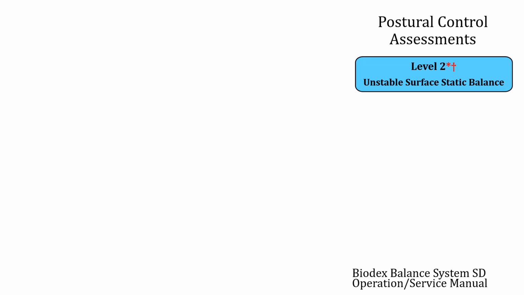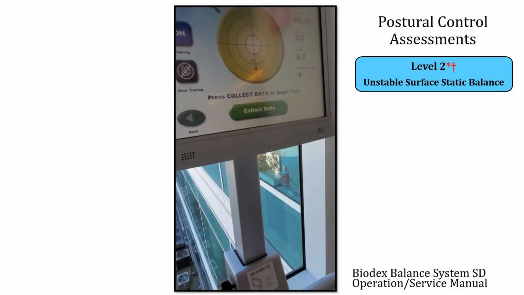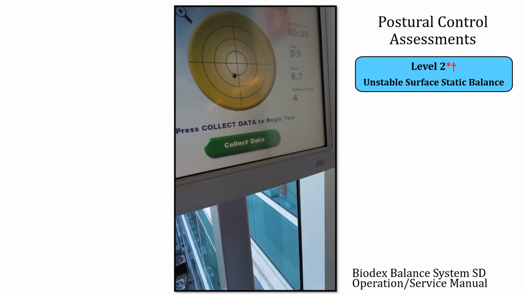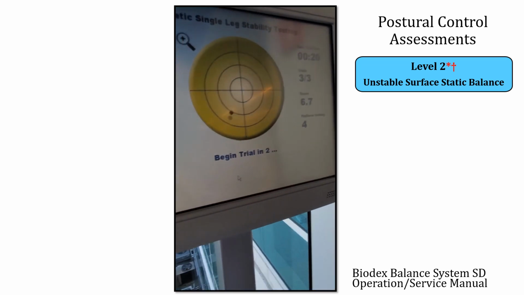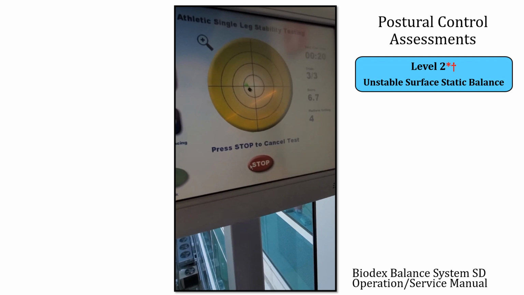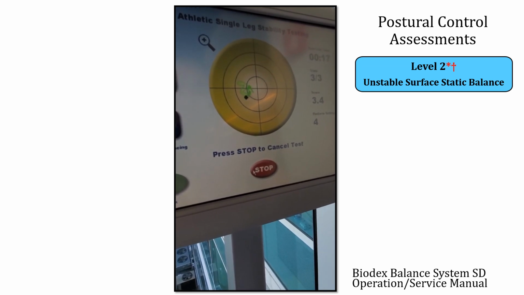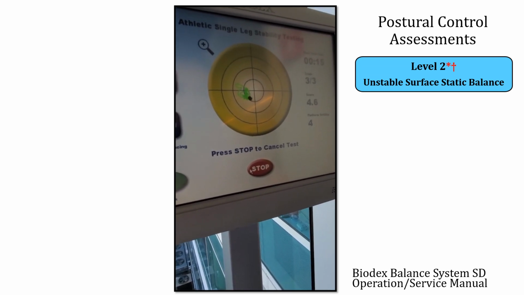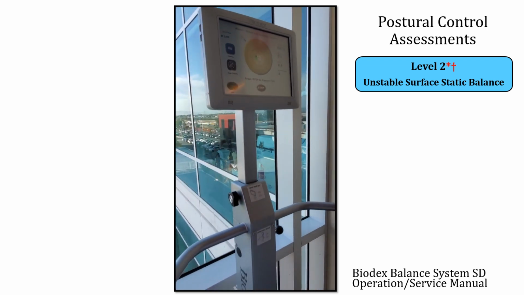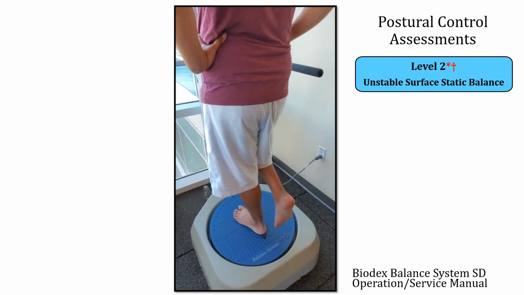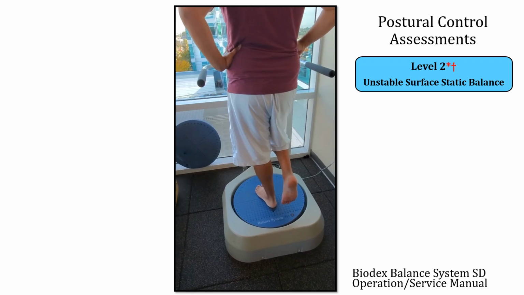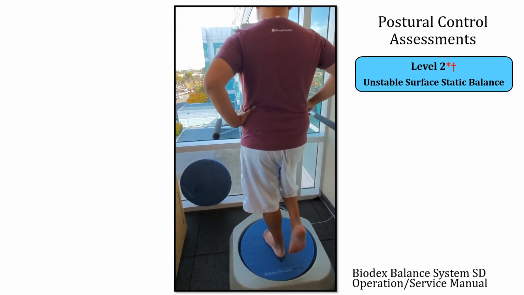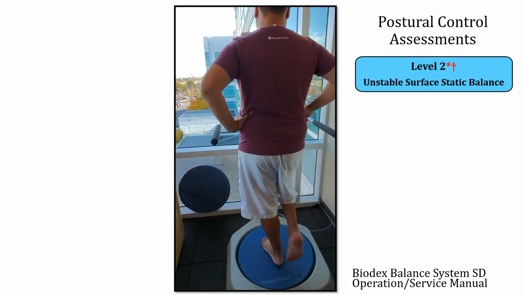All right, once again, unstable surface static balance. You could utilize the Biodex balance system and/or stabilometer. You can see the example here where the platform is unstable and the individual needs to stabilize it on a single leg stance. Usually it's recommended to have about a 30-degree knee bend in the stance limb as a means of really challenging the ankle and having a little bit more validity there. And once again, it would stratify it as good.